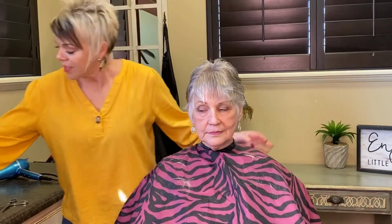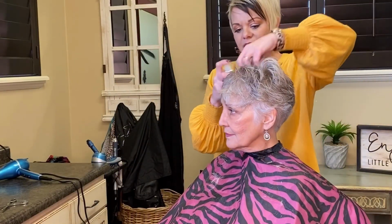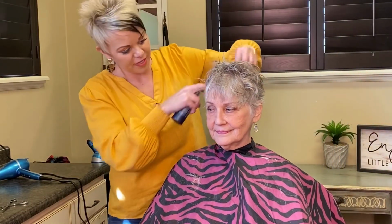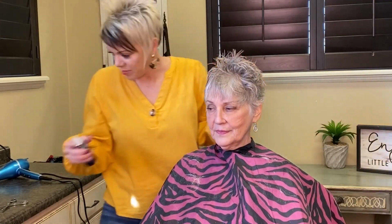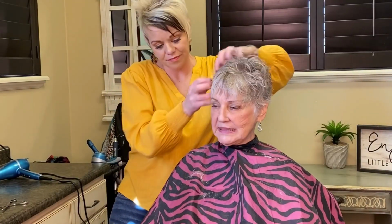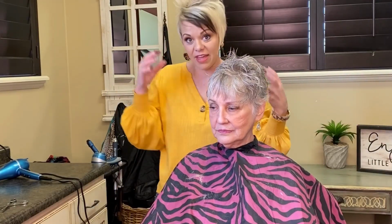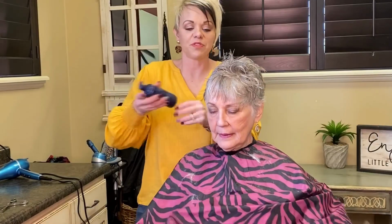So, okay, Leila, this is the root lifter. And what you do is you spray it just all in this root area. And you'll love it with all these cowlicks because it's just gonna help it stand up. And you won't have to put it in a place, you know what I mean? Right. Which is always nice. Because I'm always fighting that cowlick where it splits. Yes, yes. And if you guys out there have that cowlick that splits, this is great, because it just moves back and forth.